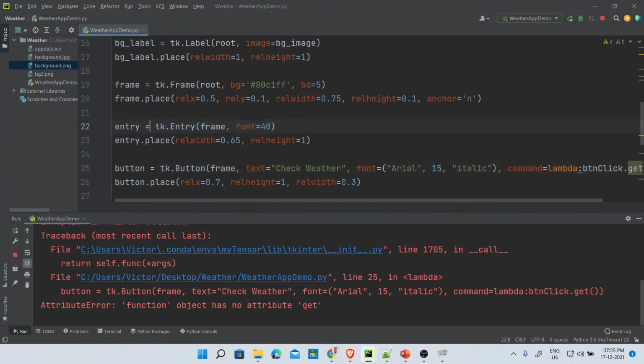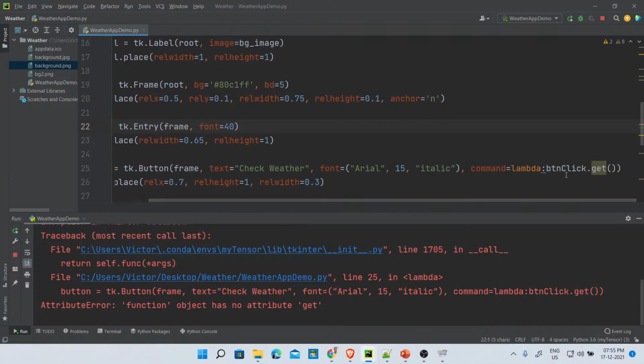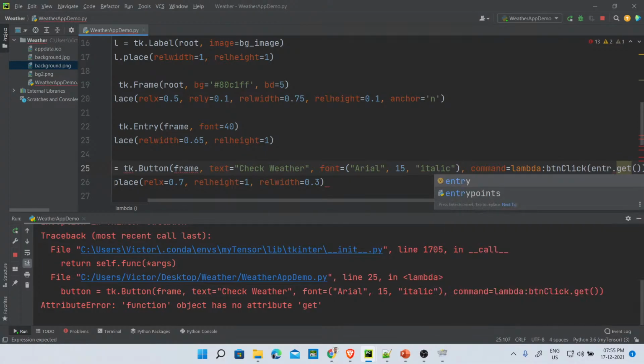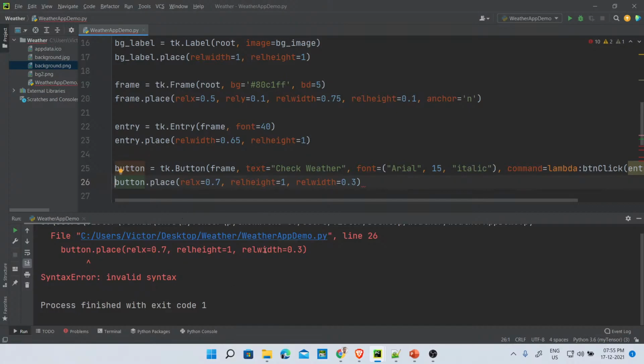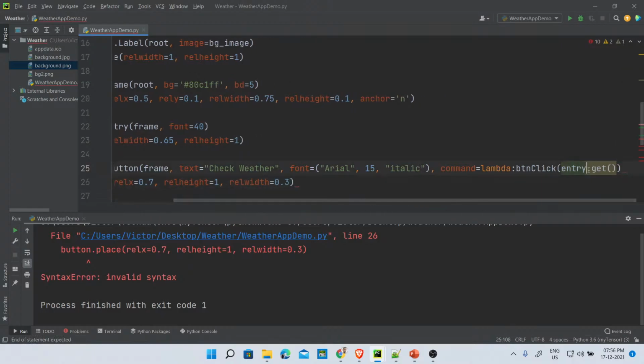Agreed? So it is the entry widget, right? So inside here we have to now change this. Once I call this button click, no problem. Inside this button get function, I really need to use what is called entry, right? Yes. Entry dot get. So with this, this should work. Control Shift F10. Button dot place. I didn't cover this properly, is it? This is fine, this is fine, this is fine, and then the last one, cover it properly. So this is done.